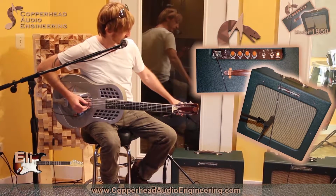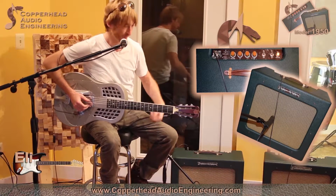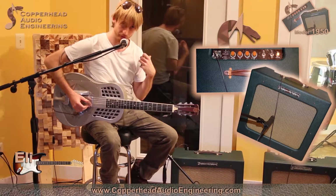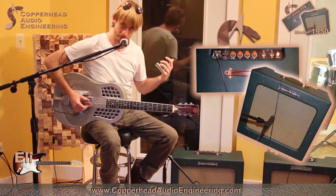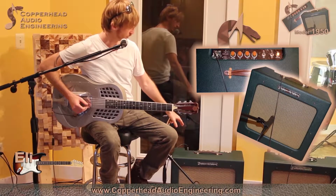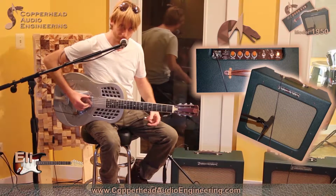So the controls right now, it's still set on the low wattage setting, which is 12 watts, I believe. And I've got the volume at about 10 o'clock, which is about what we had it for the earlier demonstrations. And the tone knobs are all set to about 2-ish. So that's the high, mids, and lows, all about 2 o'clock.